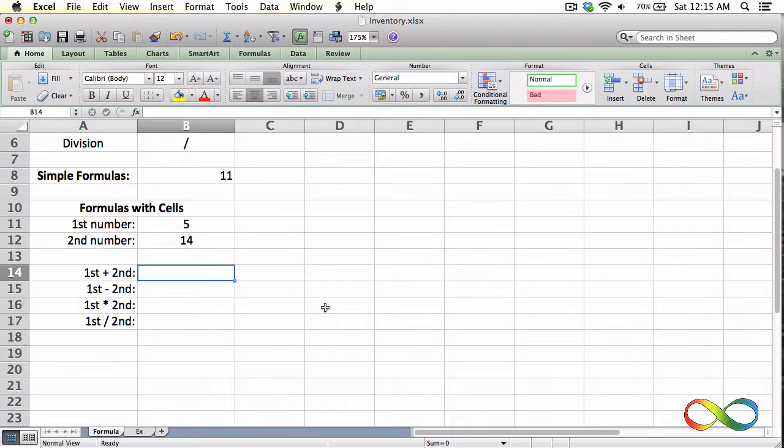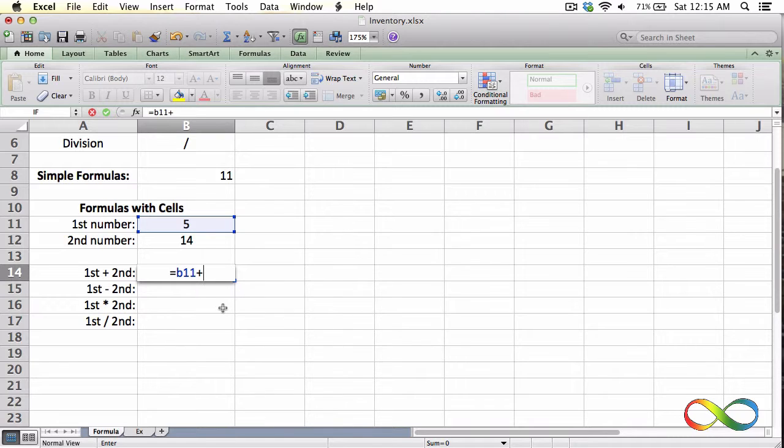And to calculate them, I'm going to add them together. So I'm going to press the equal sign. And instead of putting 5, I'm going to actually use the address of the cell that has 5 in it, which is B11. And then to add, I'm going to use the addition key. And then for the second number, instead of putting 14, I can put B12. And I'm still going to get the same answer. I'm going to get 19.